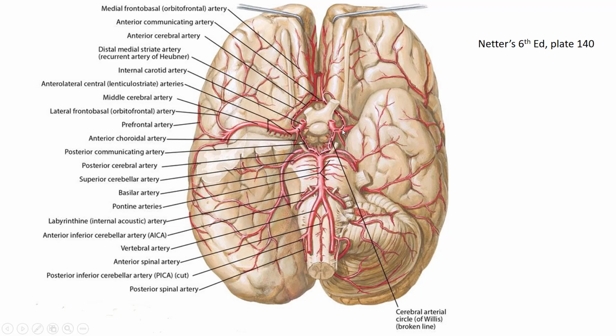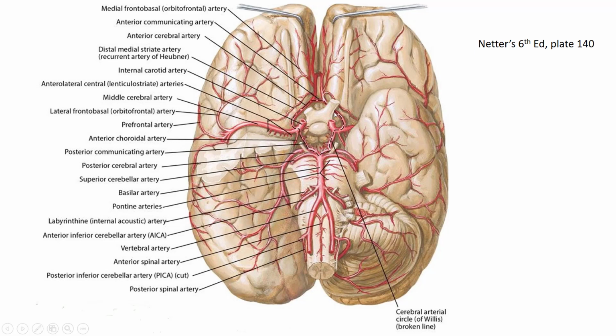So internal carotid artery, middle cerebral artery, anterior cerebral artery, and then this little connector in the front is the anterior communicating artery. So then on the right side, you've got the anterior cerebral artery, again the anterior communicating artery that we just went over, the right internal carotid artery, the right middle cerebral artery, the right posterior communicating artery, and the right posterior cerebral artery. So this little dotted line all the way around here is the circle of Willis.